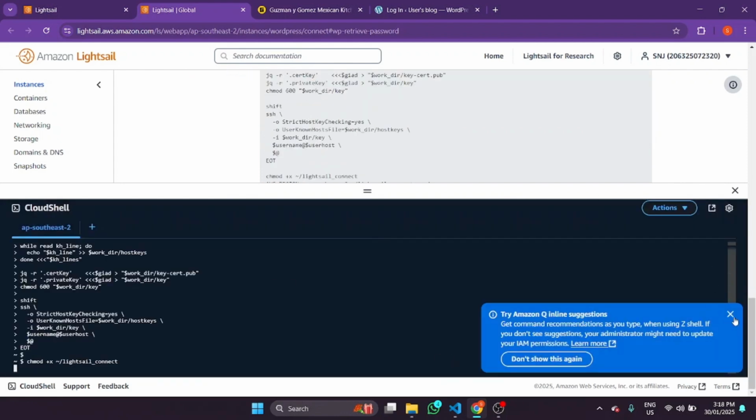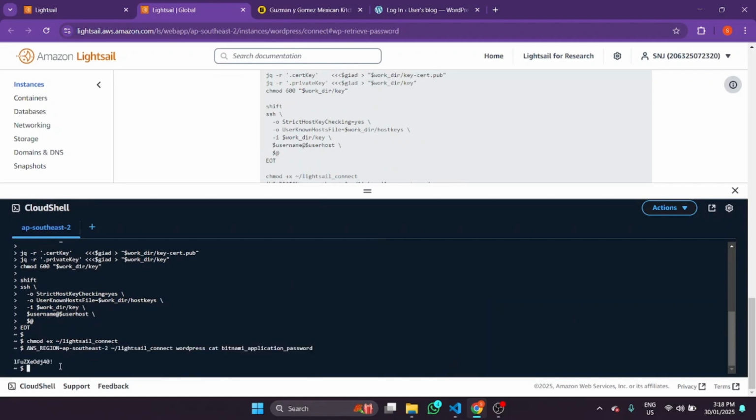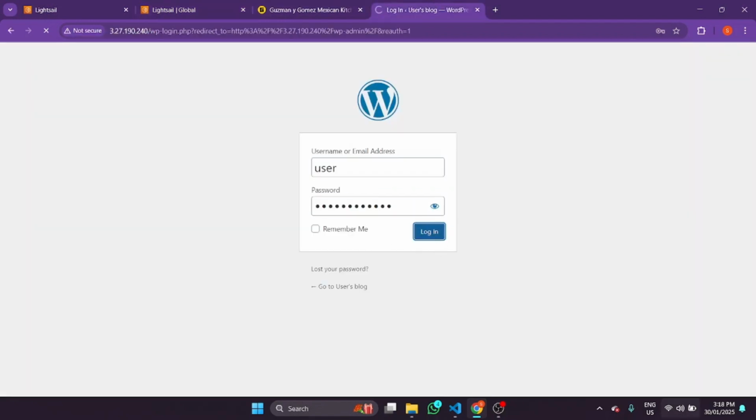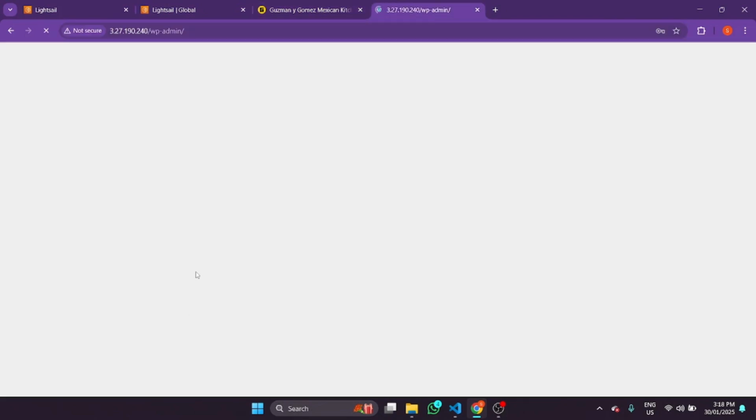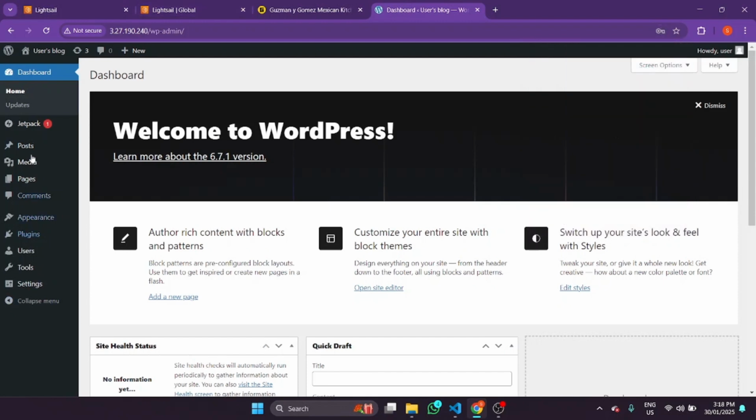This should return us the password. Let's run this. It does take some time, and as you can see, we got a password. So that's the password that we're going to use for our admin portal. Let's see, this should grant us access to our admin portal, and the amazing thing about this is it creates its own MariaDB database, so you don't actually have to install it. It doesn't ask you to install it, set permissions, create a database.